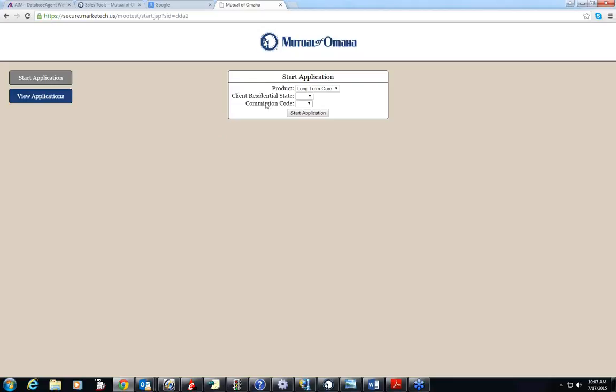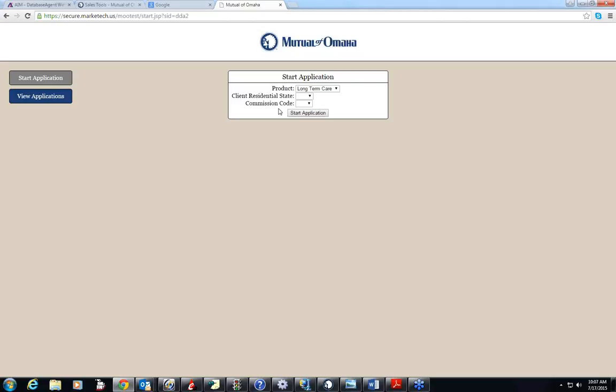You're always going to write someone on the resident state where they live, not where the application is taken. And then there's this funky box here labeled commission code, and this is key. There'll be two codes presented to pretty much 99.9% of all of you. It's either going to be the number 6 and the letter Q, or the letter A and the letter Z. So it'll be 6Q or AZ. What those commission codes mean is nothing to you but everything to us, because AZ means it goes to American Independent Marketing. 6Q means it belongs to Golden Care USA.